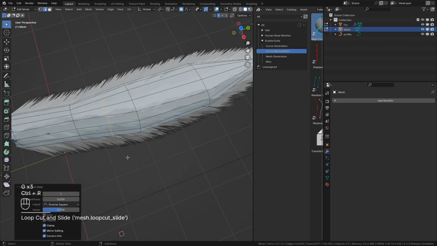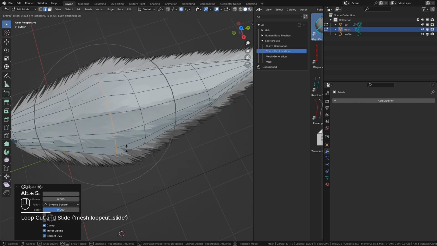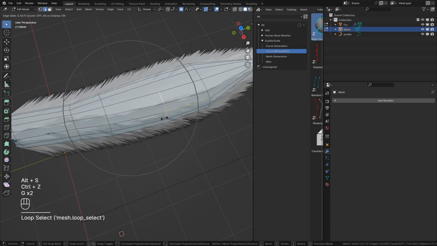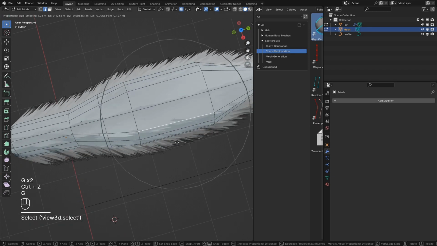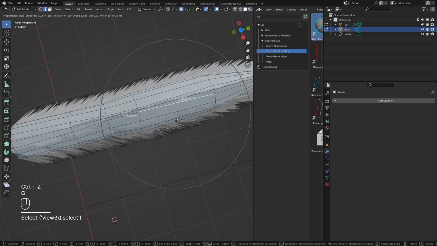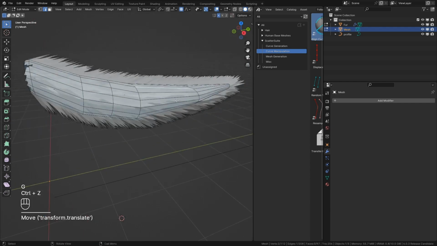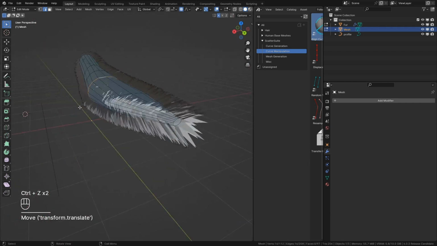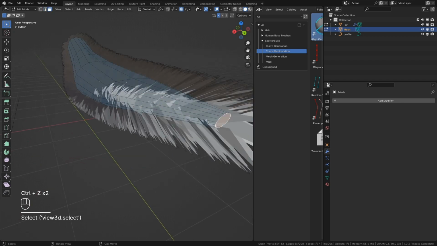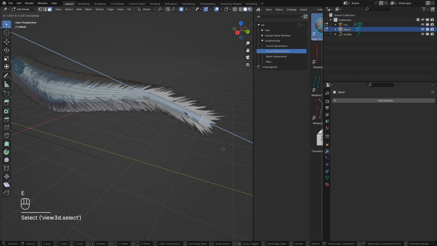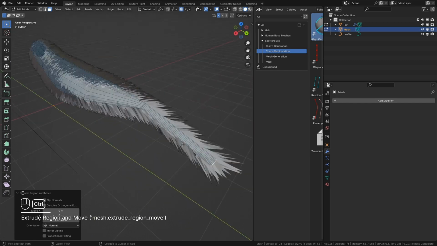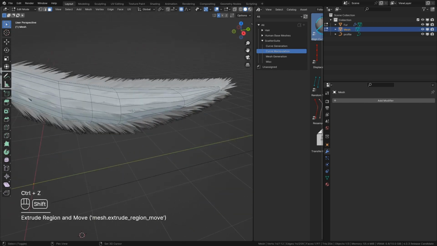We can add in edge loops. We can slide existing edge loops. We can translate the existing vertices in any edit mode, however we see fit. We can even extrude the tip to make it longer, if you so desire.